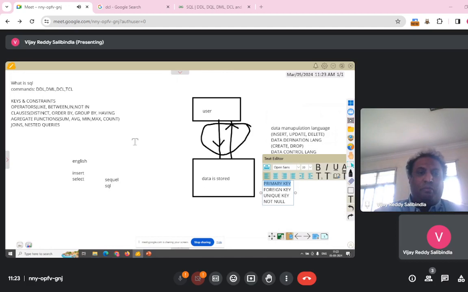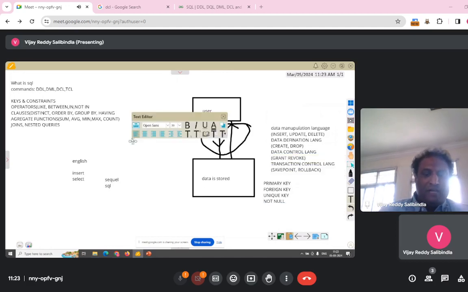Then coming to the next thing, operators. We have operators like, between, in, not in. Okay, like this. When I'm fetching data from the database and I want to fetch some similar items, then I'll use like. If I want to get some range of values, say from 10 to 15, then between 10 and 15. In means if the value consists of a particular thing or not. Not in means it does not contain that particular value.